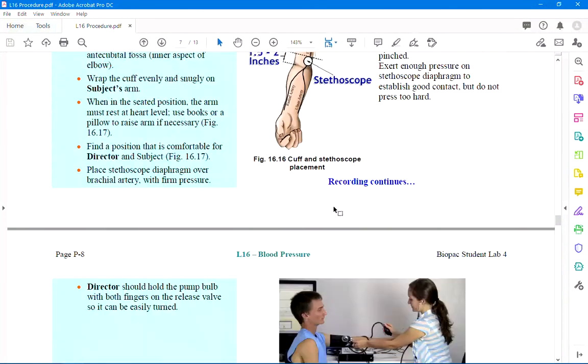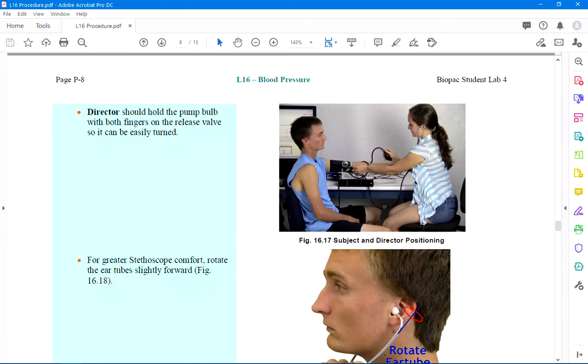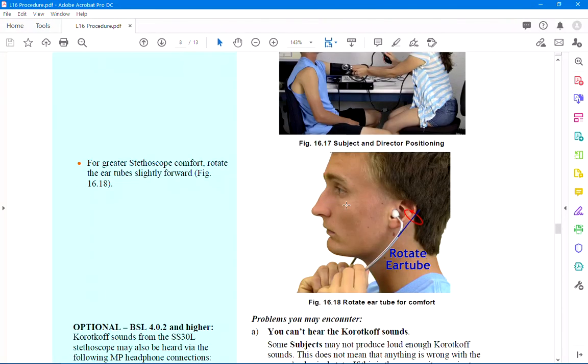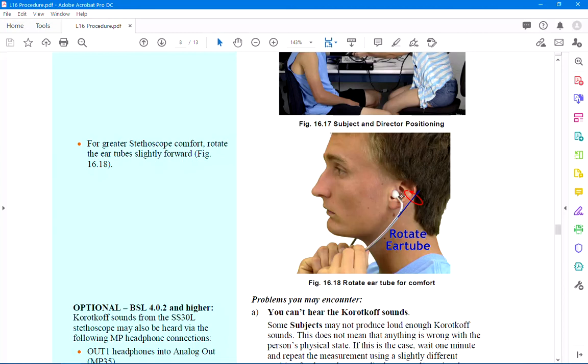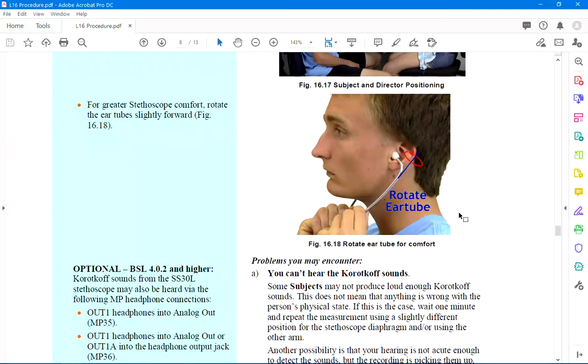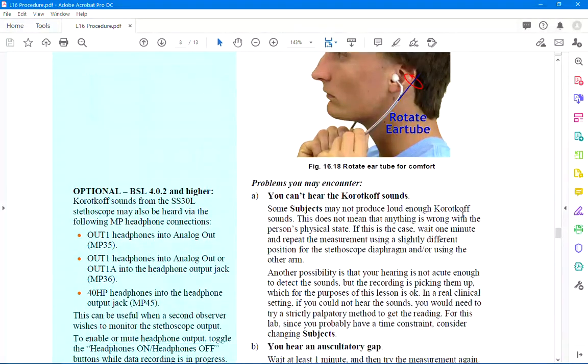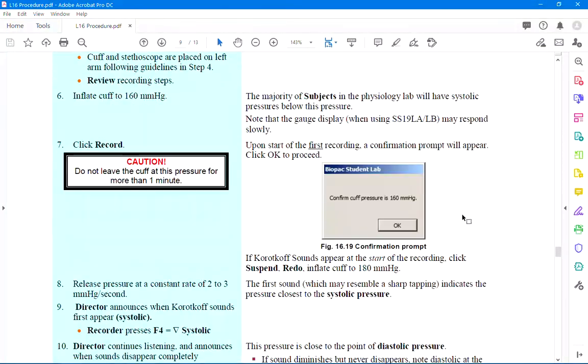So we are in a good position. We're now prepared and we're set up to do our measurement. One thing to note here is as you put the earpieces of the stethoscope into your ears, you may need to rotate them slightly forward so that they go into the ear canal, and it also might be a little bit more comfortable, and you'll be able to hear the sound perhaps a little bit better.